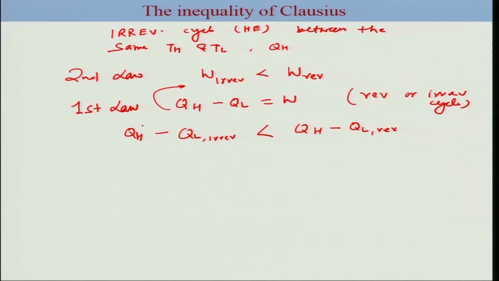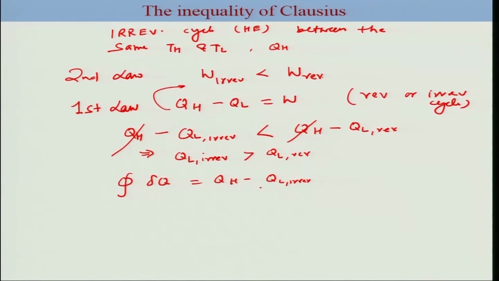Okay. Now this will cancel out, which essentially means your heat loss during an irreversible cycle is more than that of a reversible cycle. Now based on this, you can look at the expression of del Q for the cycle. For the irreversible case, QL will be replaced by QL irreversible. Now this is more than QL reversible, but the difference still will be greater than 0, considering QH is more.